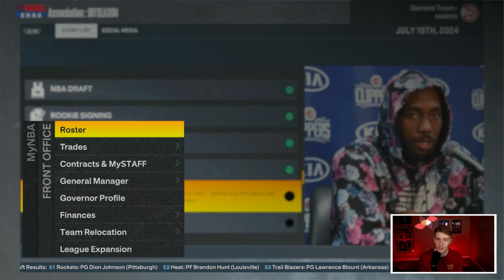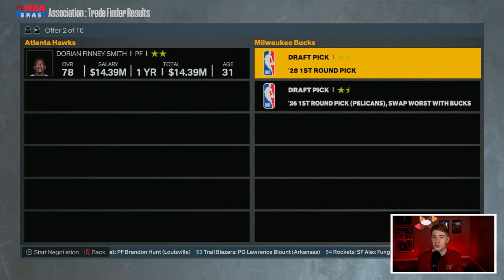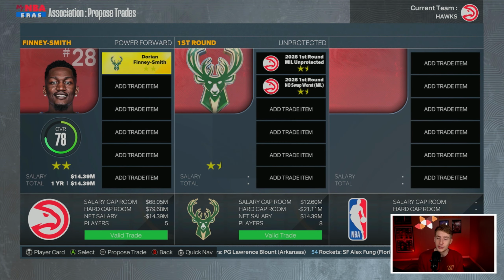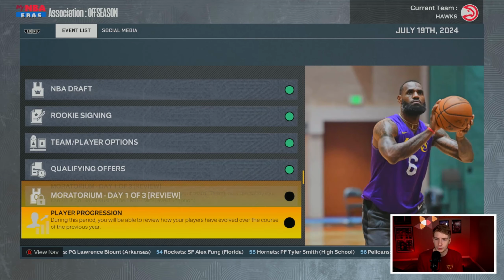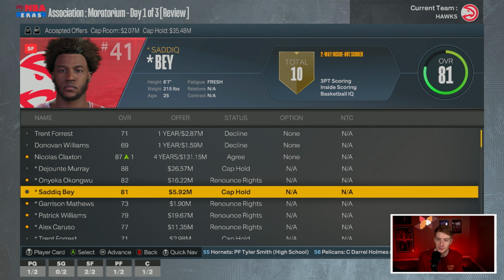So I think the next thing I got to do is flip Dorian Finney-Smith out of here and save this money as well. The Bucks are offering me 2 first-round picks. I've seen Robert Covington go for 2 first-round picks, so that's fine with me. We'll go ahead and do that. Just like that, that should give us the ability to keep Murray, and we're able to keep Sadiq Bey.